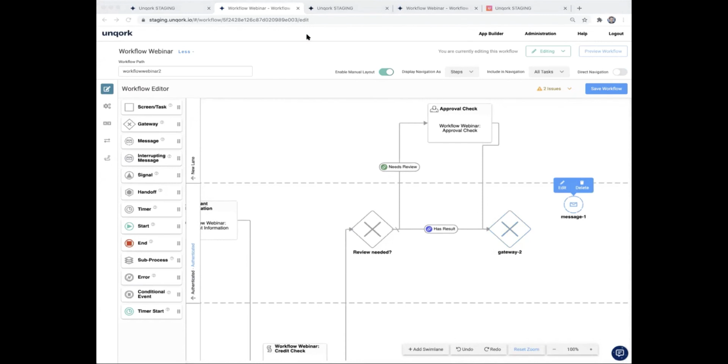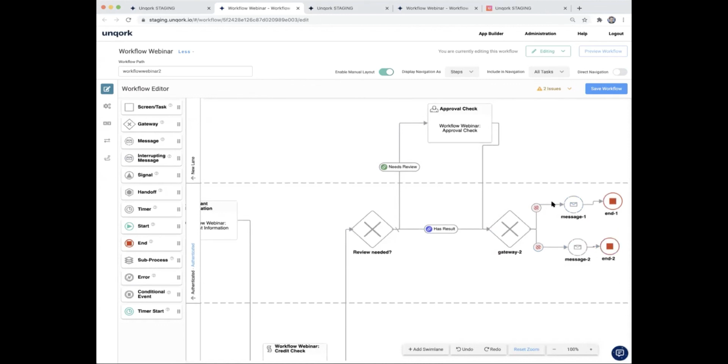So that's the next node we'll go over. The message node allows for email, or actually SMS as well, to an end user. So we're going to go ahead and set these up real quick. And at this point, we're going to actually send an email to the end user to let them know whether they were approved or not.